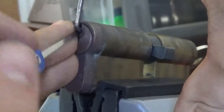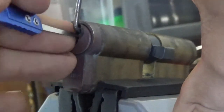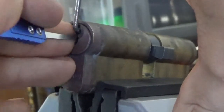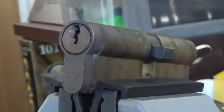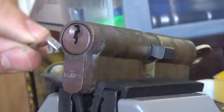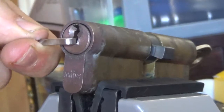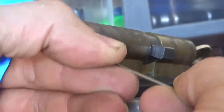So I imagine that because this lock is used, it's going to be a little bit trickier to get feedback, so because of that I'm going to change tensioner. Hope that this will be the solution. So if I try and tension there, this one it kind of wants to slip, so maybe put it that way.